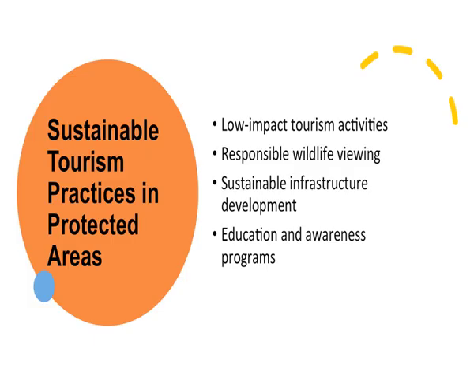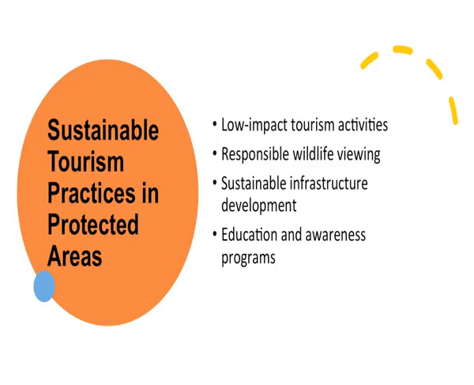Now there can be different types of sustainable practices in various protected areas. There should be low impact tourist activities. That means any activity with the agenda to harm the environment should be discouraged, and there should be low impact activities which do not cause any major loss to the environment, and any major intervention with the environment should be discouraged.